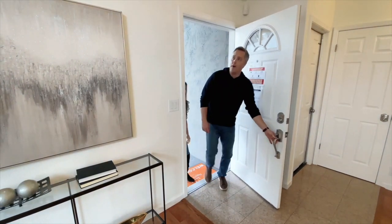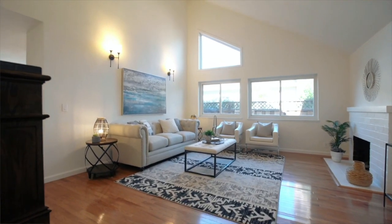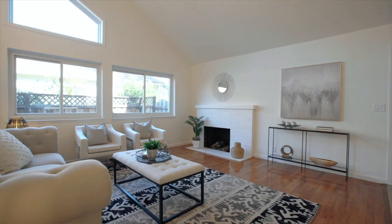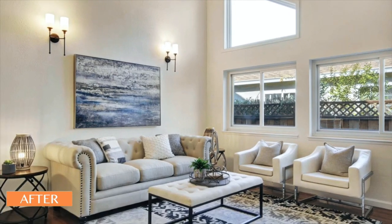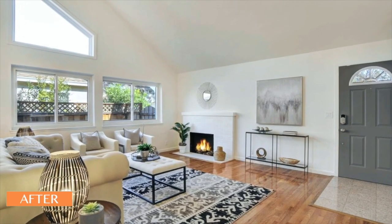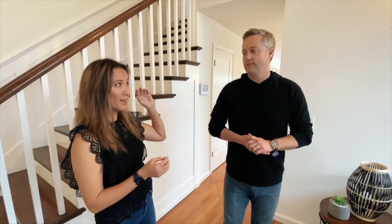Oh, wow. This is pretty amazing. Well, that's what helped with the fast sale, it looks like. This room has totally been transformed. Looks way different. It's gorgeous. I think a fresh coat of paint was the magic. The place was just really nice in terms of the structure, so it had a lot of potential. The kitchen itself was already remodeled, and I know the rest of the house was not. My goal was to make sure that we tie in the unfinished areas, if you will, with the kitchen, having a sense of flow throughout the entire house.